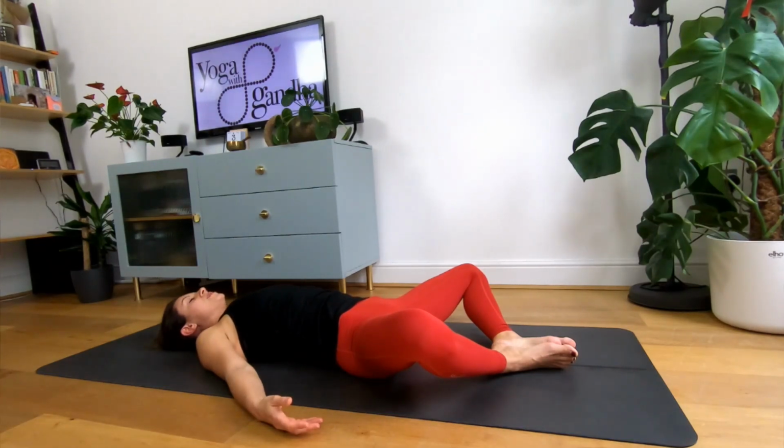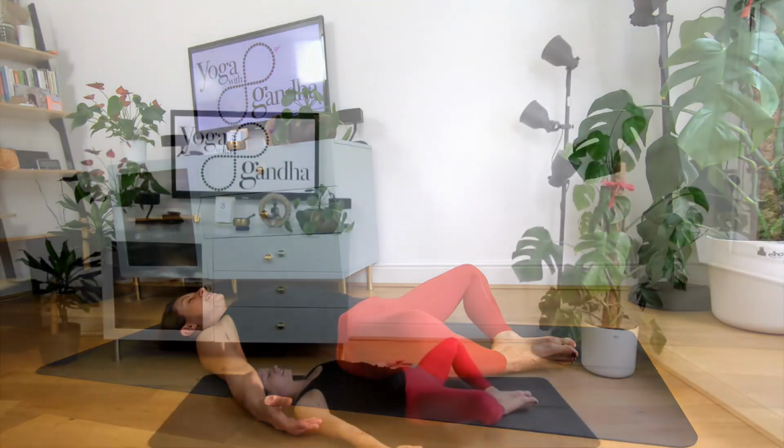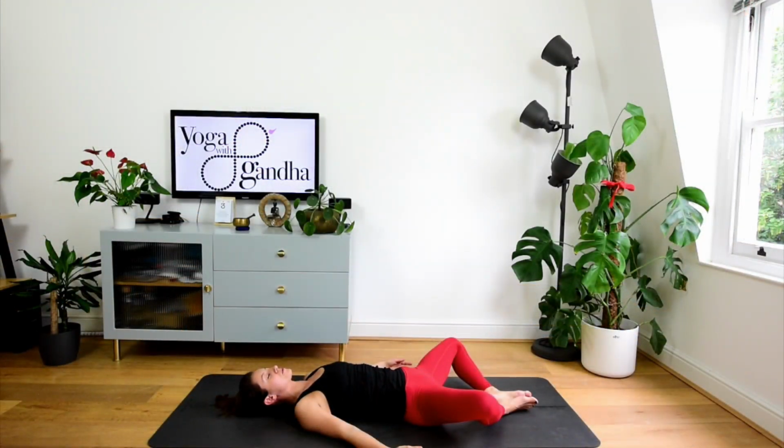We're not quite at relaxation yet, but we're getting close. We're definitely done with all the balancing work. And if you found it challenging, maybe a particular pose was challenging for you, don't give up. Come back to this practice. Do it, do it, do it. And then you will see that things improve.